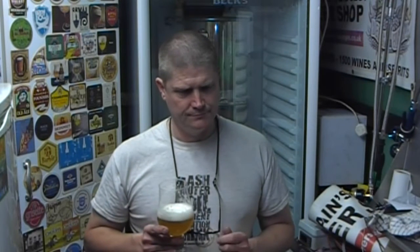But really, a little bit of the gas. Not a 9%er. There's no alcohol burn. I'm getting a little bit of gas burn from the bitterness and the CO2. But alcohol wise, I can now feel a little bit of warming in my chest down here, but not as potent as the Brooklyn Chocolate. I found that very alcoholic.